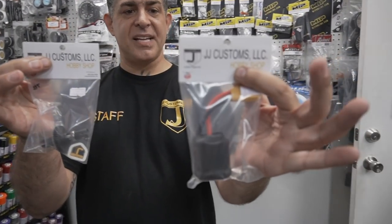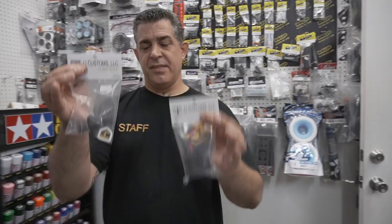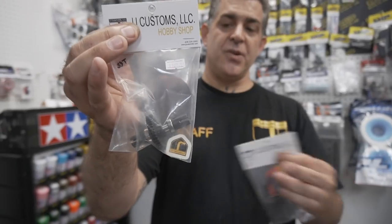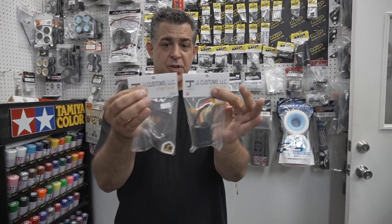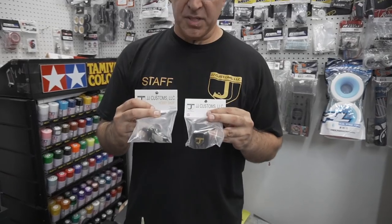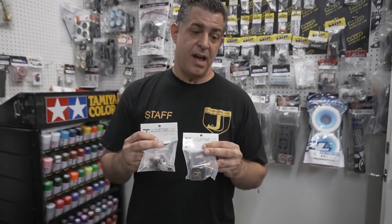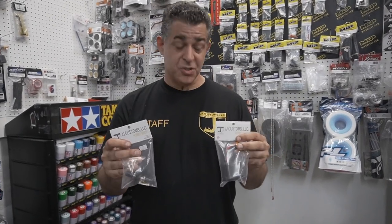I also heard that you're making a couple of your own products. Yes, we are. We've got a capacitor pack that's rated up to 12S LiPo, so it can handle a ton of voltage. This one is a high-speed spool, and what this does is allows you to manipulate your gearing to make it a speed run car. These two are used in unison — with the right motor and ESC, you can easily handle 100 miles per hour. Just come in and ask us what to do and we'll show you.